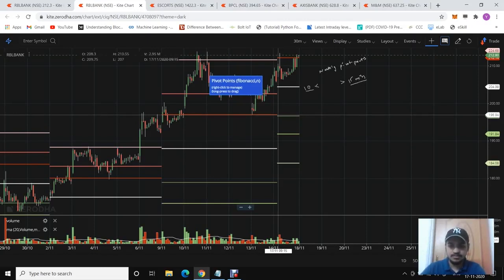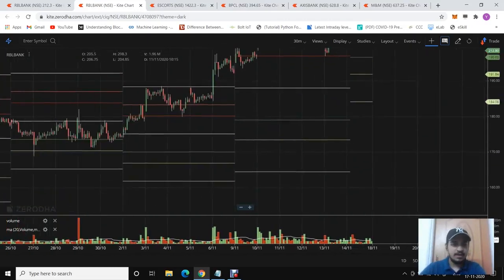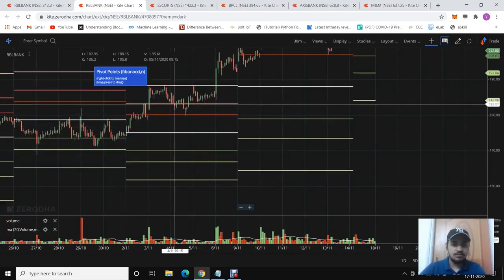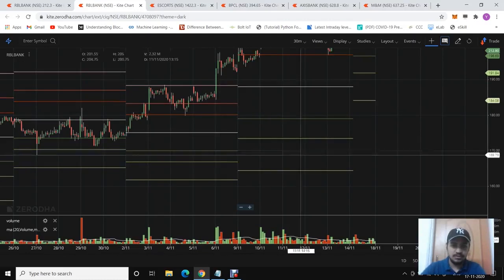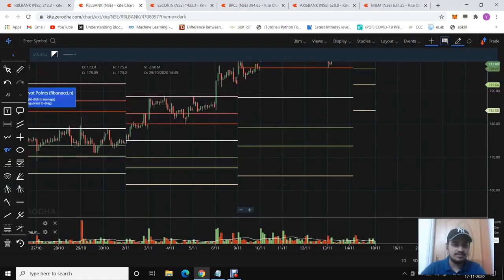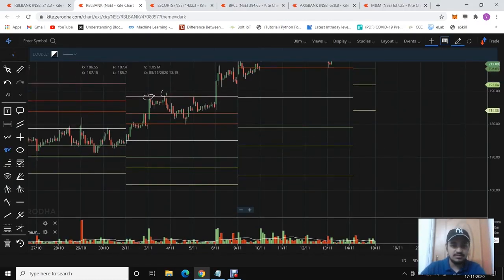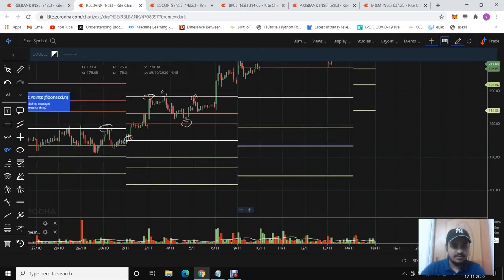That is from today. Today was the first trading session of the week. Similarly, you'll have the same pivot points for the entire week. They change weekly instead of daily, and that's why the name weekly pivot points. As simple as that. And you can clearly see how these levels act as good resistance and good support.